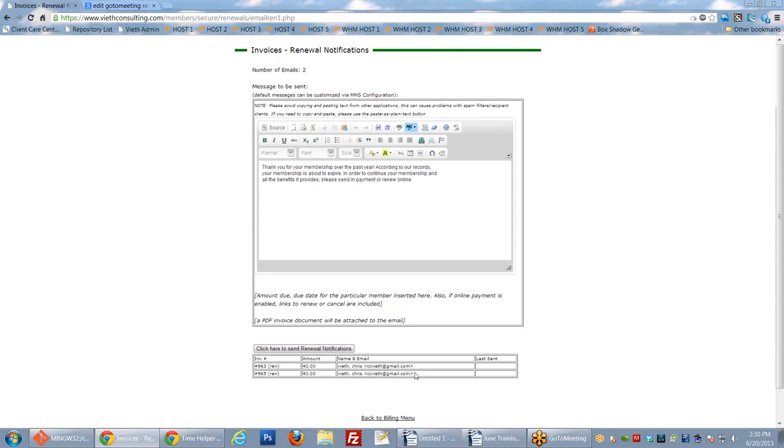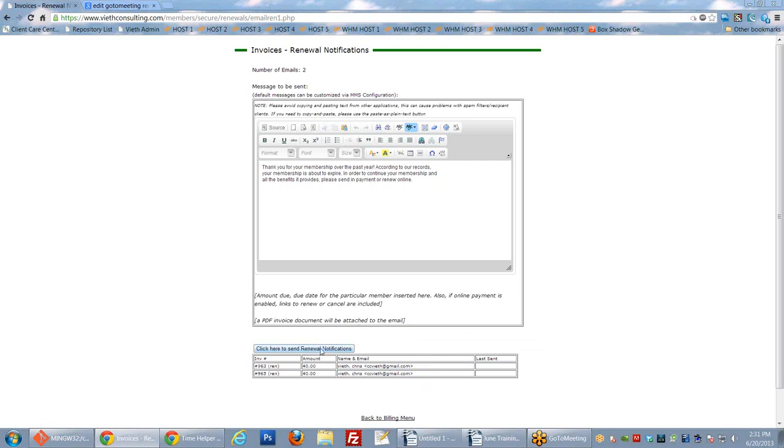Now, I did renew one person here. I renewed them manually. But everyone else I did not actually create renewal invoice records for because they couldn't be created. Now normally, and again, this is just because it's a test organization, but normally the number of invoices you create and the number of emails that you send out should be exactly the same, and it tells you at the top of the page. So that's a good way to check and make sure that you're doing everything correctly. So right now, this one detects that there's 2 renewal records that it can send out between the dates that I specified. So all I would have to do to send these is just click here to send these notifications. And I'm not going to do it because it will email my boss.